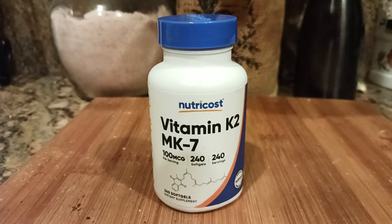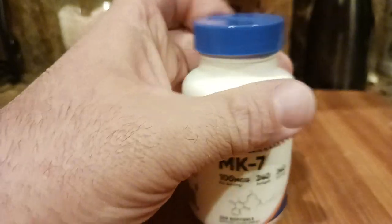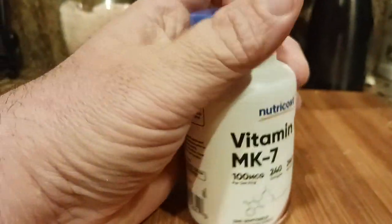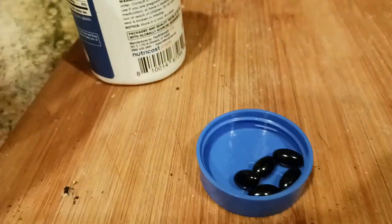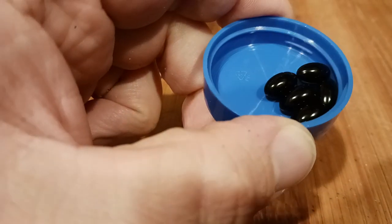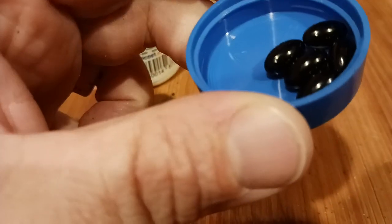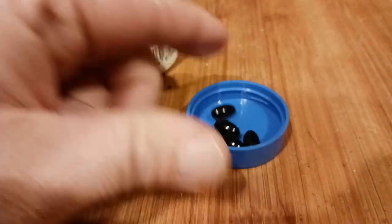So with the advice of my doctor, I began taking this. Let me go ahead and open this real quick — I should have actually done this earlier, I apologize, but it's getting late and this is my last review of the evening. Here's what they look like: little gels, basically. They look black on camera but they're actually a deep, deep purple, reddish color.